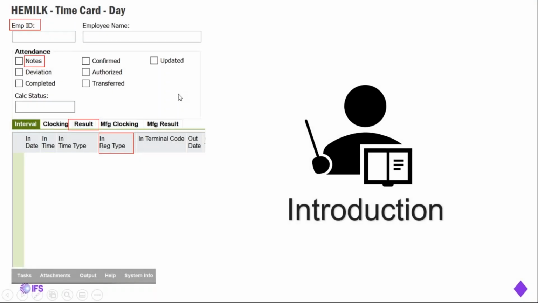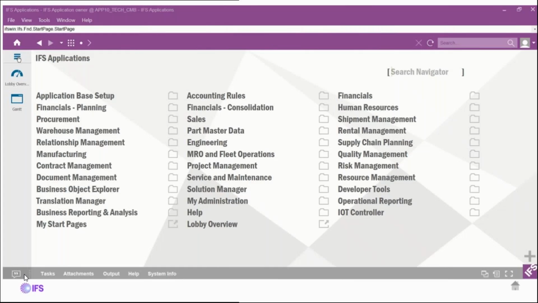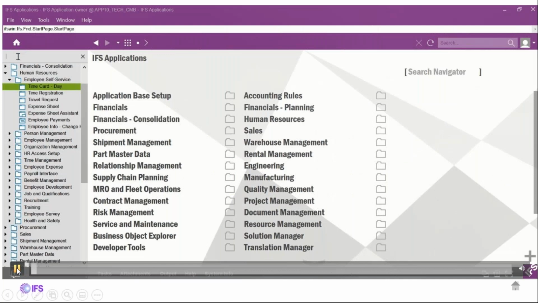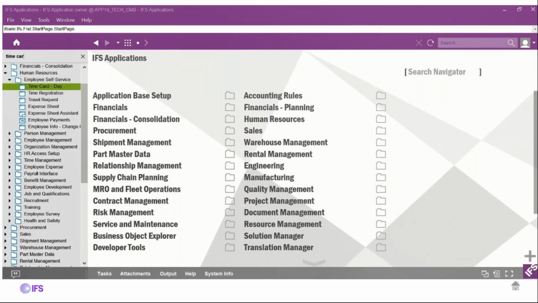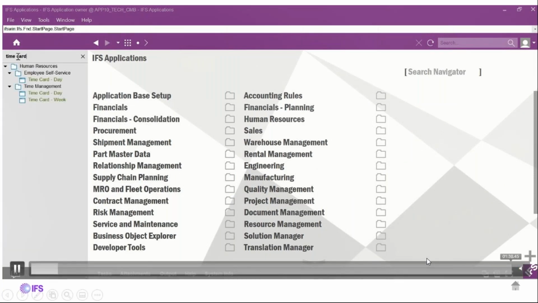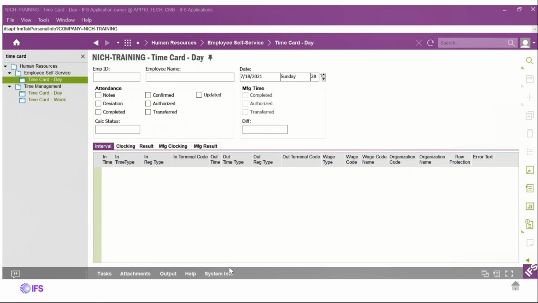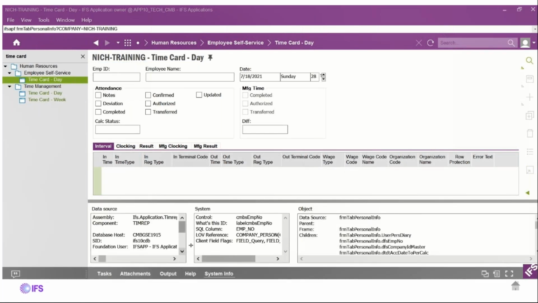The example that I will be using to explain window translations in IE client is related to time card. So basically, let's see how it works. First, you need to navigate to the window, which is time card. Then you will need to open the system information tab.